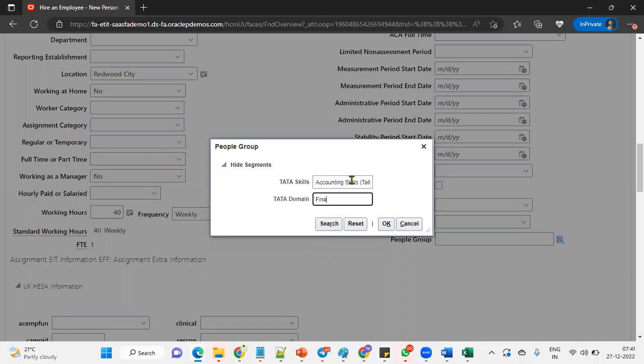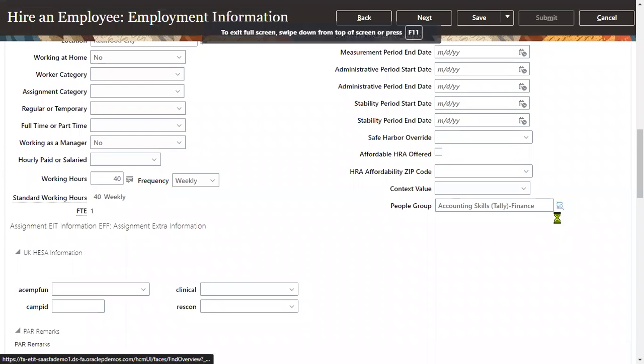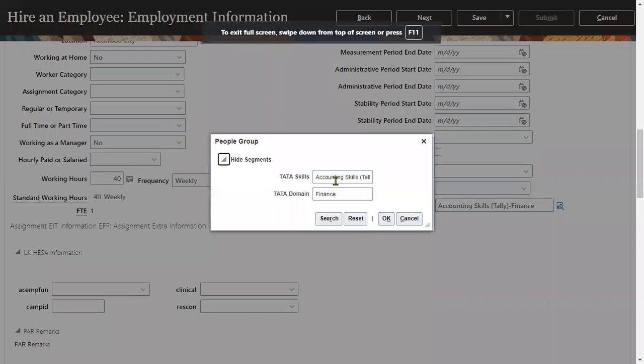And then he comes under finance domain. We'll go for update this details. So whenever we are going to hire an employee, we can capture that this employee comes under so and so group. What segments are required is up to the client requirement. We will ask the client, when you are hiring an employee, do you want to group your employees under some particular characteristics of functionality based on the skills or based on the domain or based on the business transactions or based on the area?